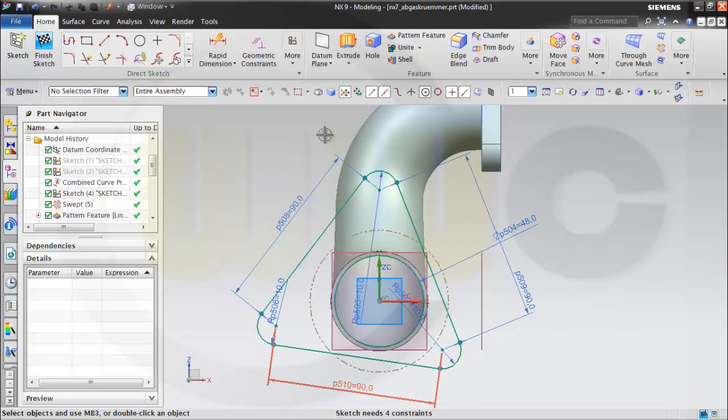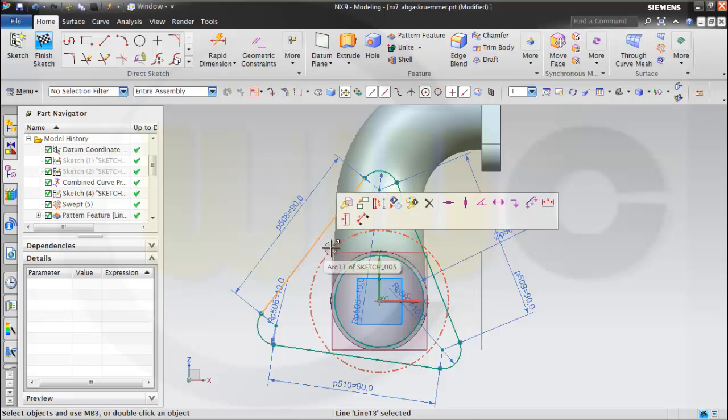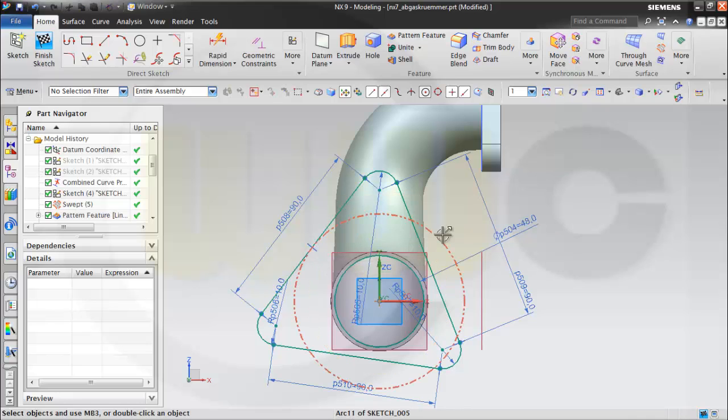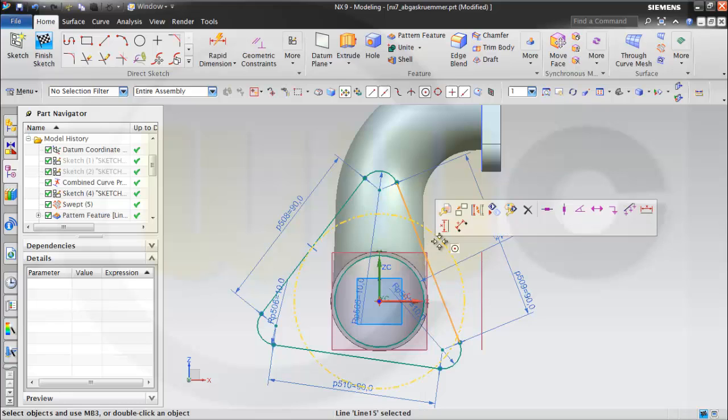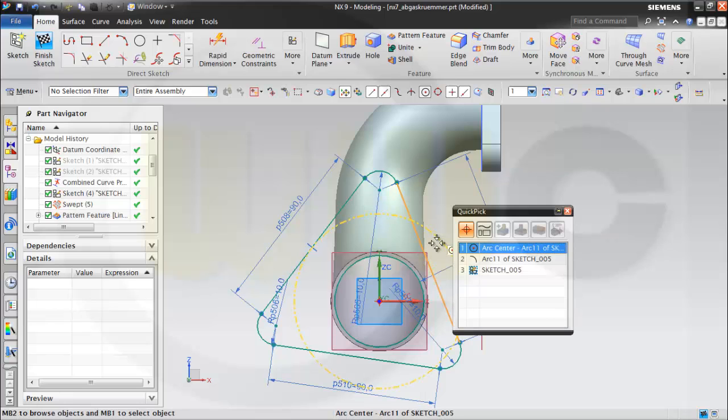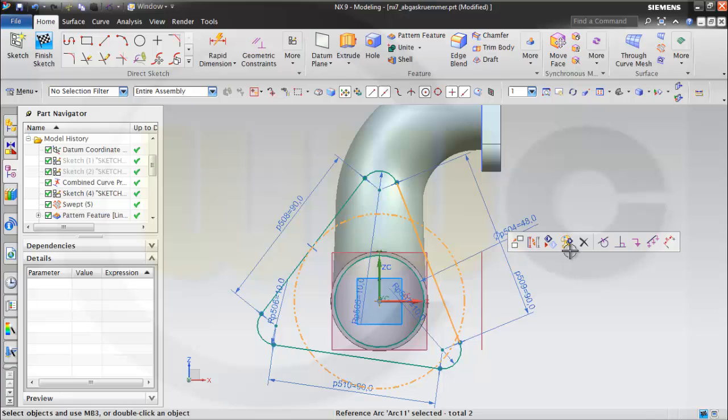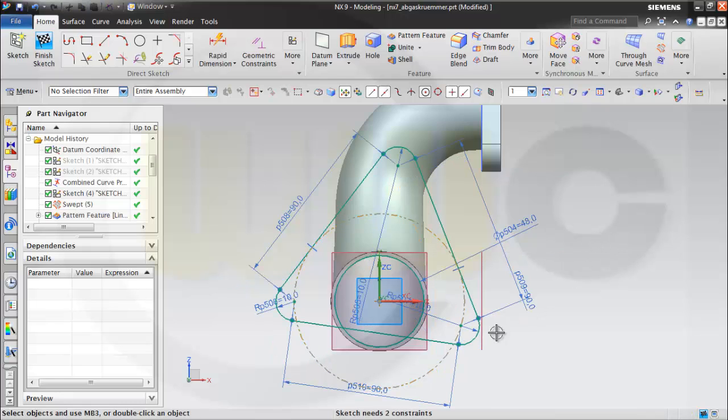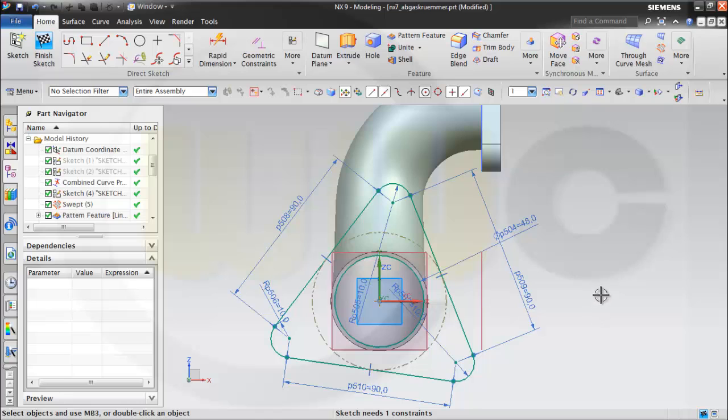Close this one. Then align this one with that arc tangent. Tangent and tangent.